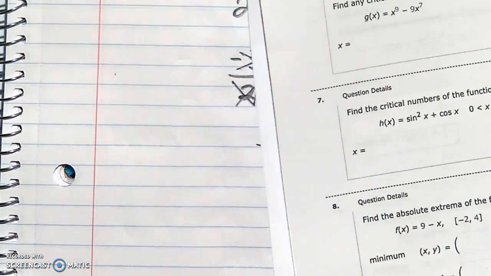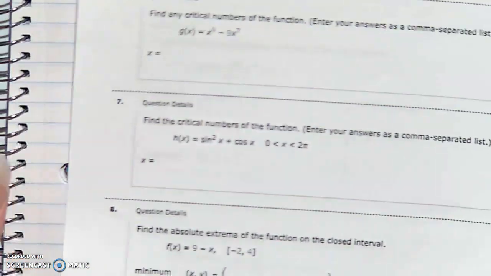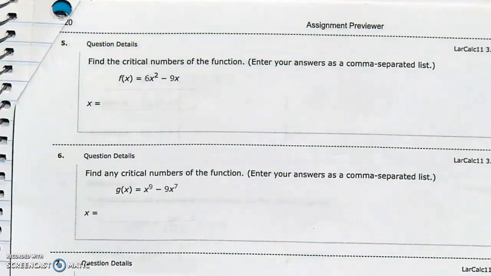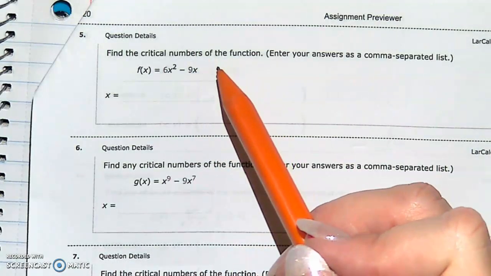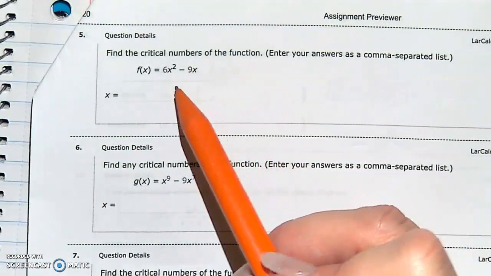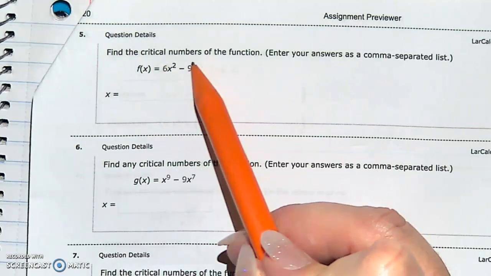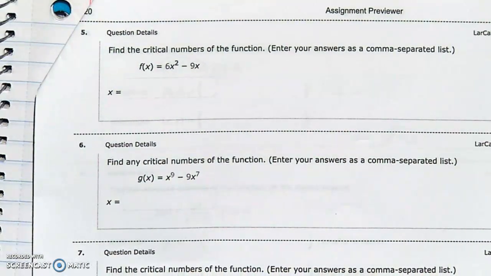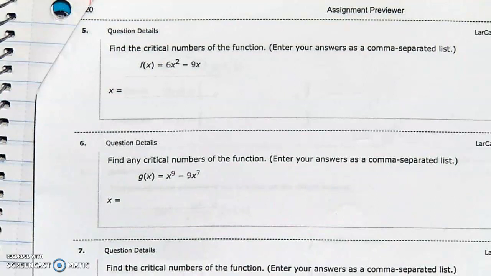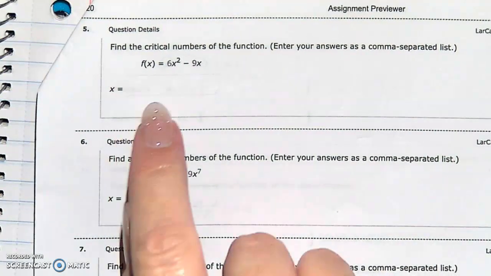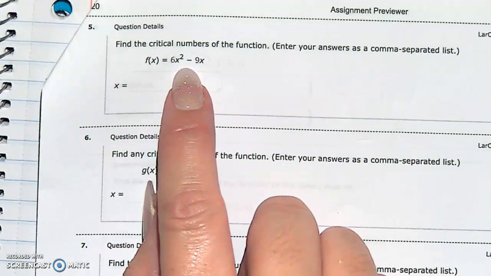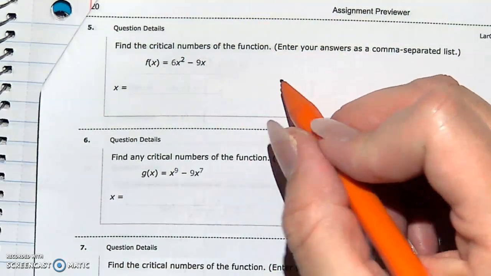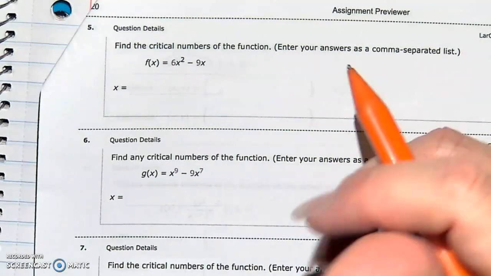All right, so I want to start looking at some of this and start getting some sort of system going so I can figure out what is happening. So I want a critical number. A critical number of this function is going to be, first of all, is it smooth? Yes, it is. I don't see any radicals. Is it continuous? Yes, it is, because I don't see any variables in denominators. So the only other alternative is going to be, where does my derivative equal 0?